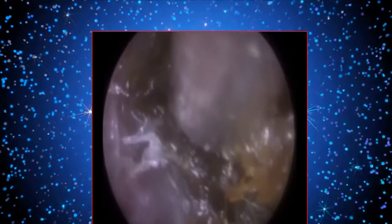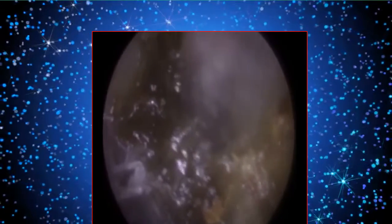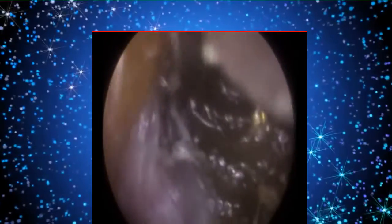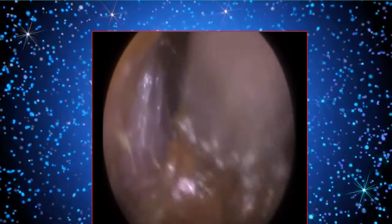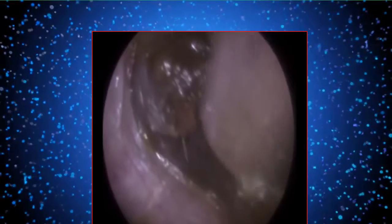But obviously when your ear is completely blocked with wax, it's not ideal, and it can cause a whole host of otological symptoms such as otalgia. So otalgia is earache. It can cause aural fullness or occlusion, or what we call autophony. That's whereby you can hear your own voice, your breathing, any respiratory sounds, yourself chewing, for example, inside your head. So in the same way, when you've got a blocked ear, sounds can't enter the ear, internal sounds can't escape out of the ear, and then they get amplified inside the head.